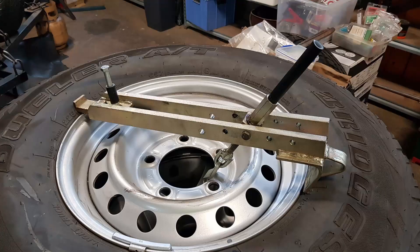The gear we use to change the tyre — take the tyre off the rim and put it back on — plus our full kit of patches, glue, scrapers, rollers, and everything required to put that patch inside the tyre, weighs somewhere around six kilos. So we carry very little, it takes up very little space, and it doesn't weigh very much at all — and that gives us a hell of a lot more options when it comes to tyres.